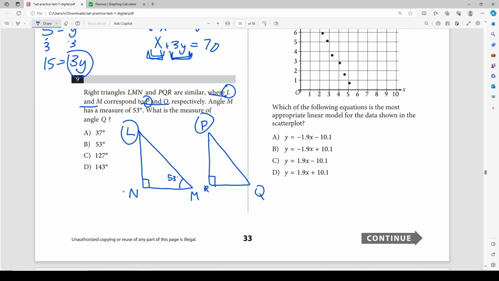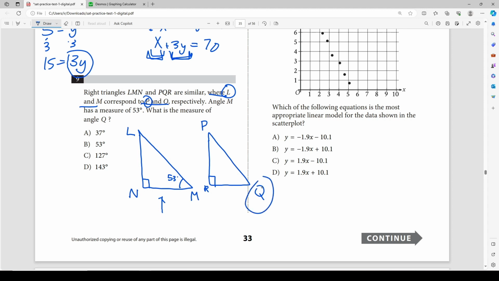So the same place where L is, P has to be. So if L is at the tip of the triangle, P has to be at the tip because they're both corresponding. And the same thing goes for M and Q, right? Because they say that they're corresponding. And that means that there can only be one more place for N and R to go, and that's at the right triangle. And we can tell that this is correct because when we read it, L, M, N, P, Q, R, right? No matter how we read it, go P, Q, R, L, M, N. So all we did was we just constructed our 2 similar triangles. Very important skill. And now it's asking us, what is the measure of angle Q?